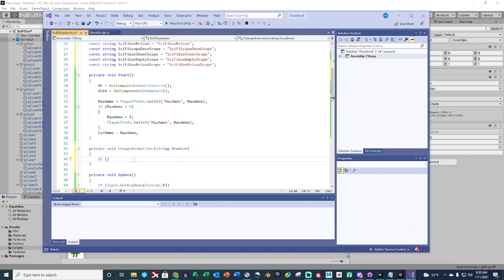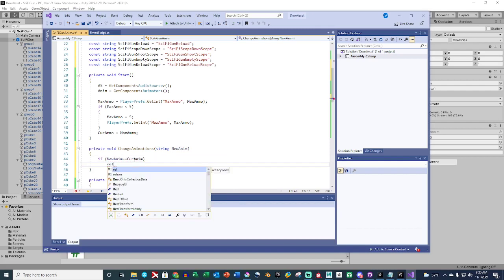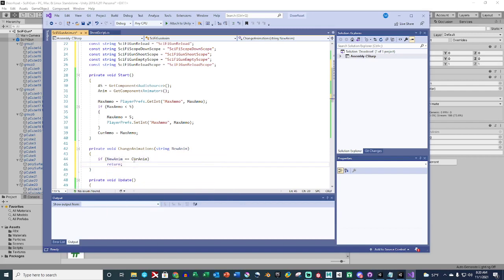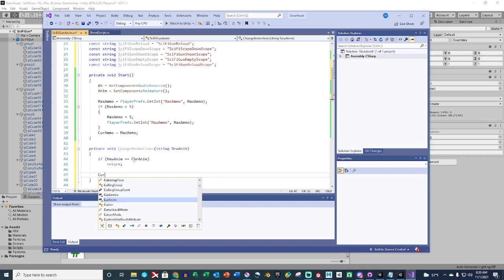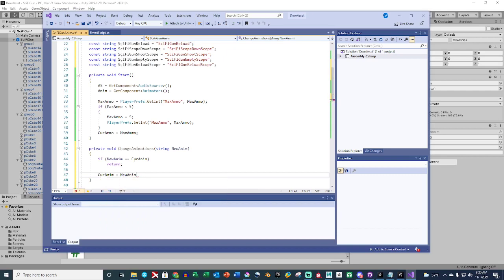We're going to say if new nm does not equal... let me think about this. If we make new nm equal cur_nm, then we're going to want to just return out of here. Else, or actually I don't even need an else, what I'll do is I'll just say cur_nm equals new nm.